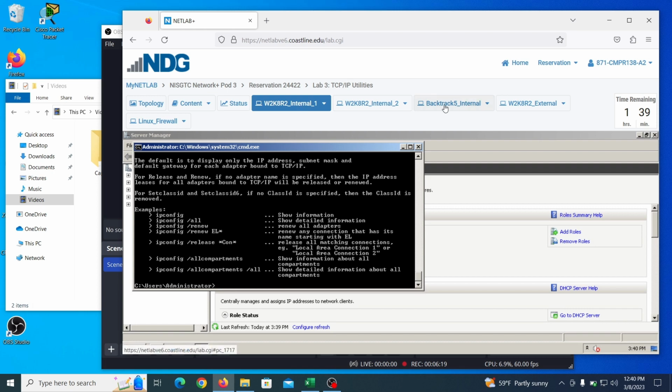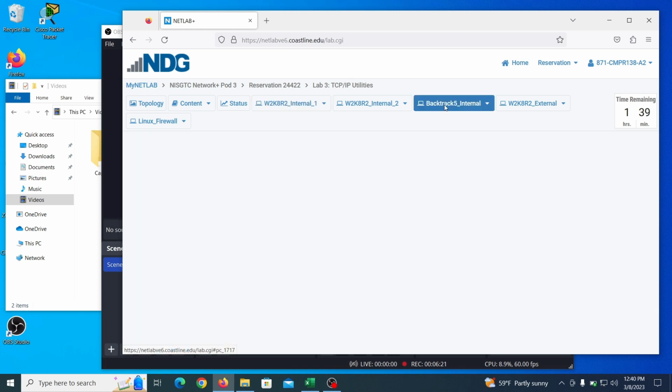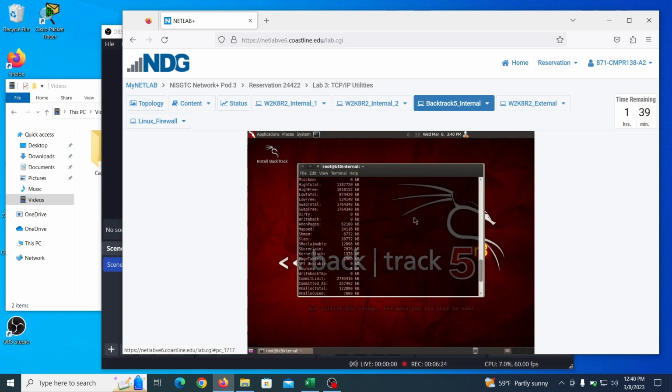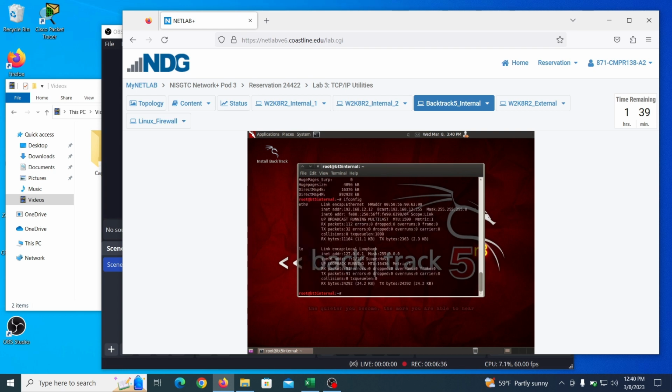Now we're going to go ahead and do the same thing on Linux. It's a little different on Linux, the command, but it's still pretty much the same. It's just spelled differently. So instead of ipconfig, it's ifconfig on Linux. We have everything right there. You can still see DNS information with a command on Linux. I think the command is cat space /etc/resolv.conf, so we're going to go use that.